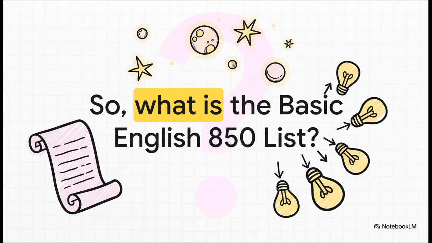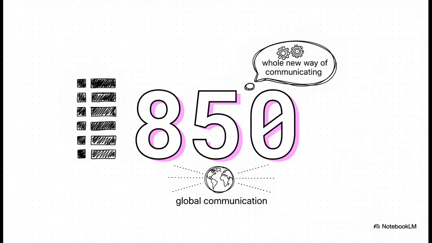This is really the heart of what we're talking about today. Well, the biggest clue is right there in the name. It's a list of just 850 words. That is it, not tens of thousands, not hundreds of thousands, 850. That was the magic number somebody decided was the foundation for a whole new way to communicate.